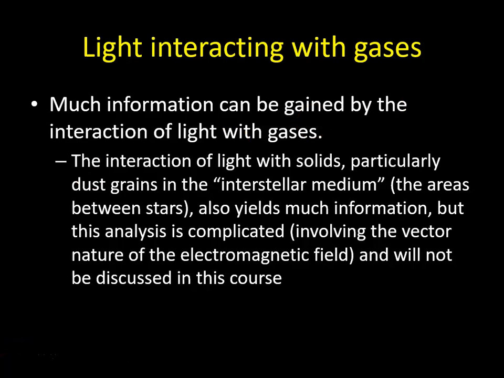Now we can learn a lot about light interacting with gases, and about the gases themselves because of this interaction. After all, gases and plasmas make up so much of the interstellar medium, which is the areas between the stars. Analyzing light that's interacting with those molecules can yield a lot of information, not only about the source that originally emitted the light, but also about the material that is between us and the light source. So we're going to discuss that in a bit more detail in the next video.